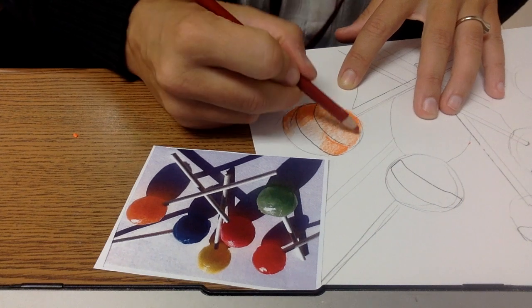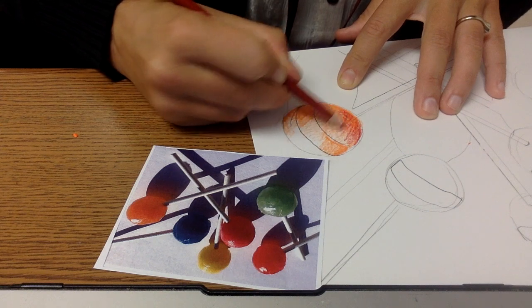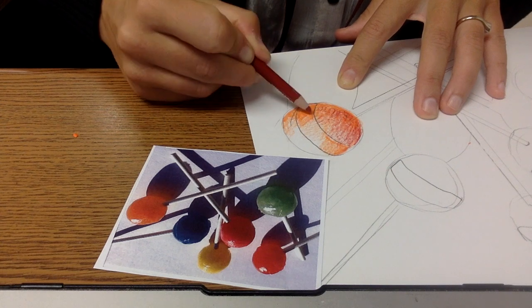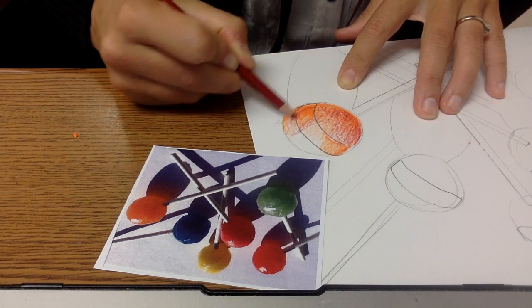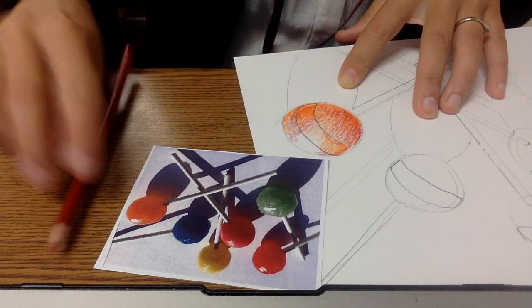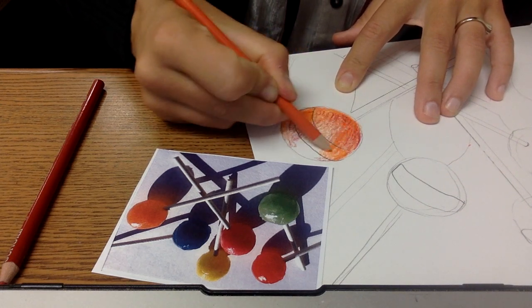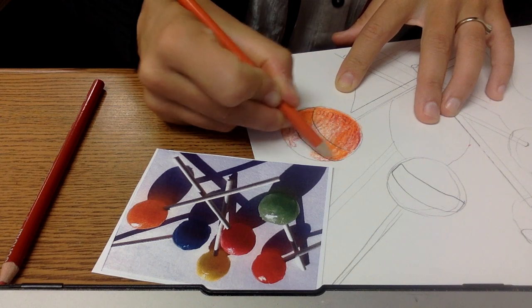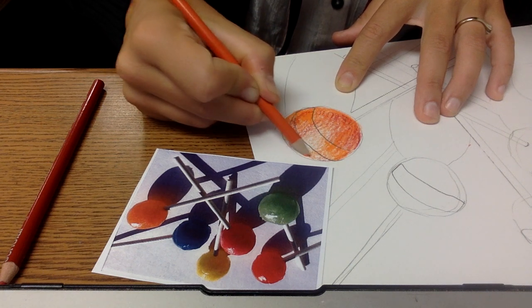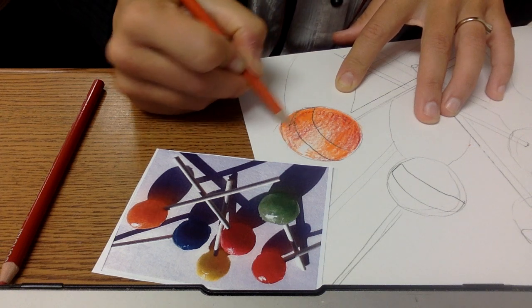Alright, so I'm going to now take this red and I'm going to layer back into this color a little bit more down here. So it's a little more brilliant of a color. Okay, do not use a single color by itself. Don't. Keep asking yourself. I'm going to now blend back over again with the orange. Again, this should be sharpened. I'm going to leave that highlight on that sucker.